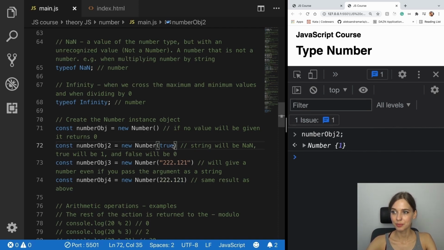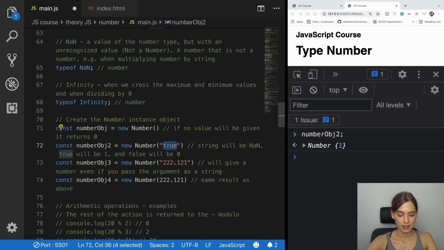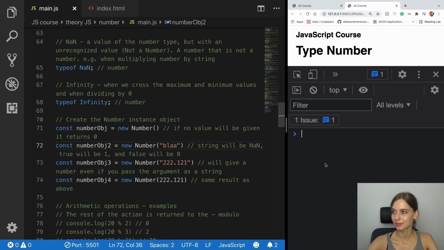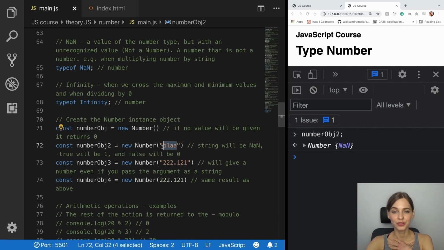If I try typing any string in here, like blah, and save it, it's going to evaluate to NaN, not a number, because when the interpreter tries converting blah into a number, it will meet an obstacle and it's impossible.